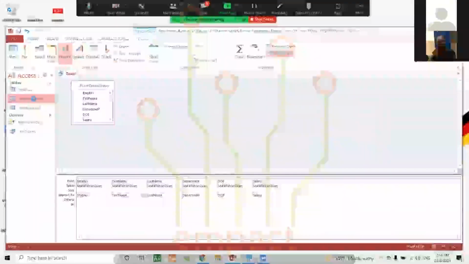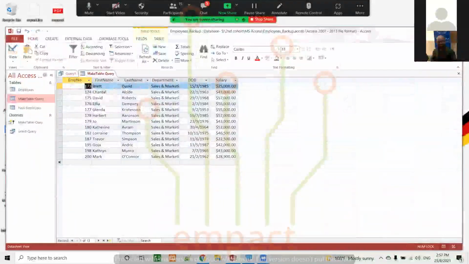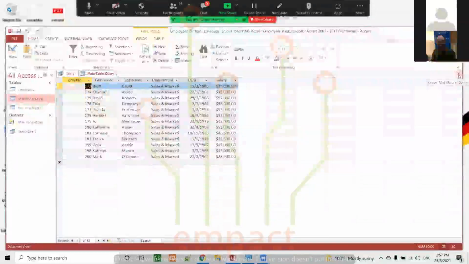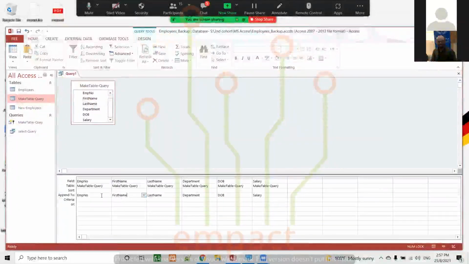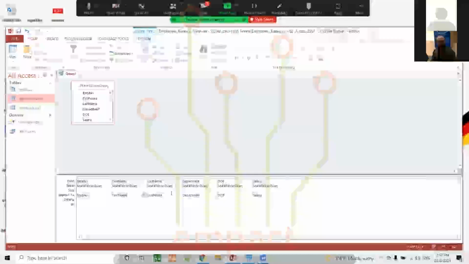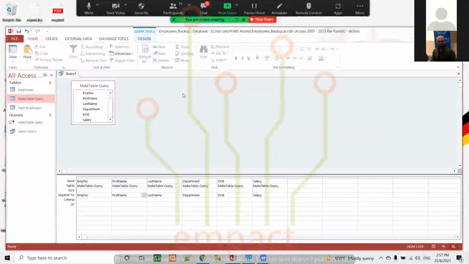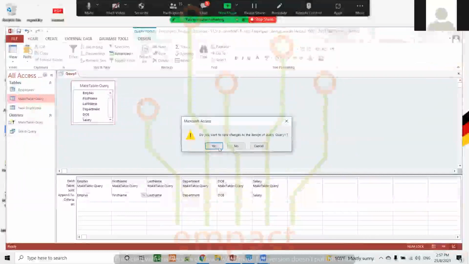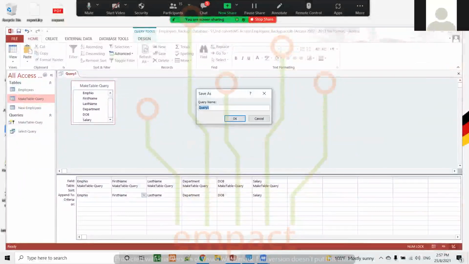So if I'm going here, I see, according to the make table query, the data that is related to my table is being added. You see, the data that relates to my table is being added. So let's do it. Save this one. Yes, I forgot to save it. And name this, yes, name this append query.